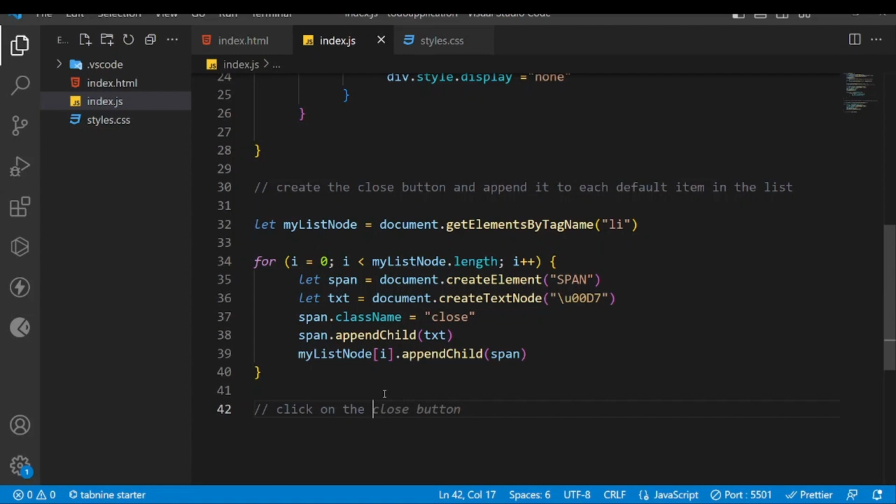When you click on the close button, then you want to hide or delete the item in the list. So I say click on the close button to hide. I can say to hide, or you can say delete the item in the list.